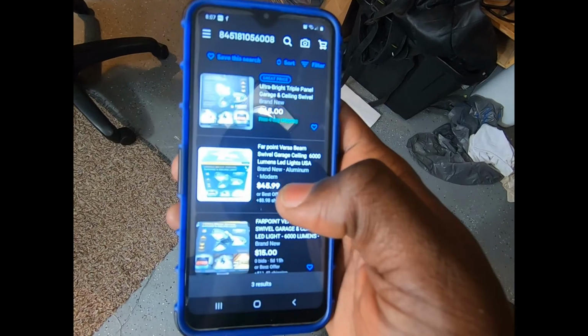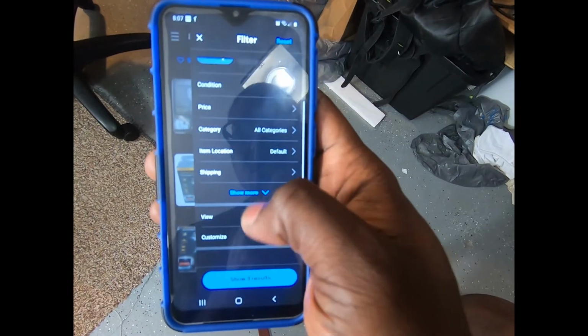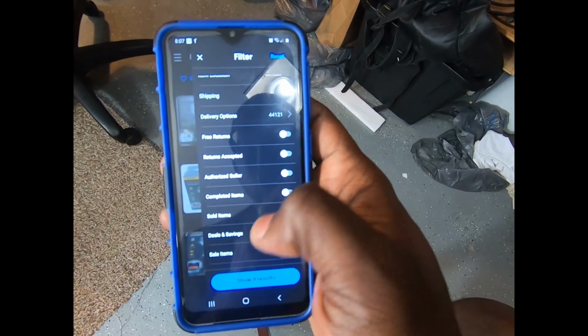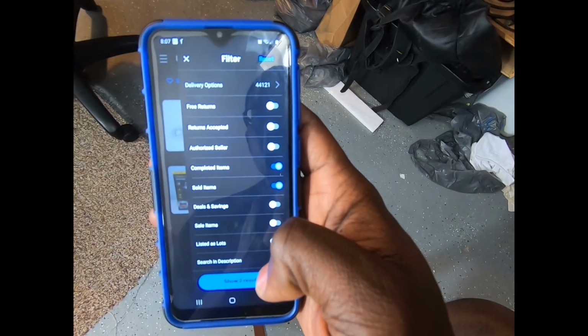I don't know, like steps down, and it's kind of messed up for me because I'm so used to it being the second or third. So I still make mistakes, and when I go to it, I automatically hit that second or third one, and it's like, oh, now I gotta turn this back off and scroll down even more. I don't know if eBay did this on purpose or if it's just something they added to the rest of the list. I don't really pay attention to the rest of it, because I'm always just choosing sold comps. But it's now something I gotta get used to.